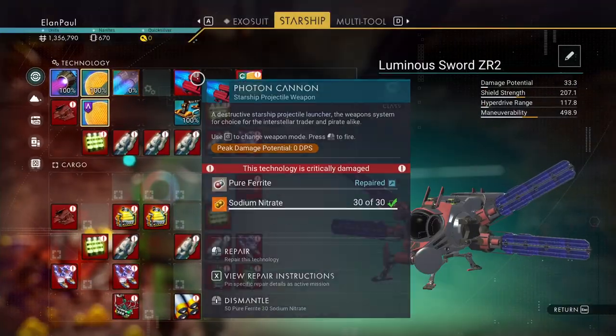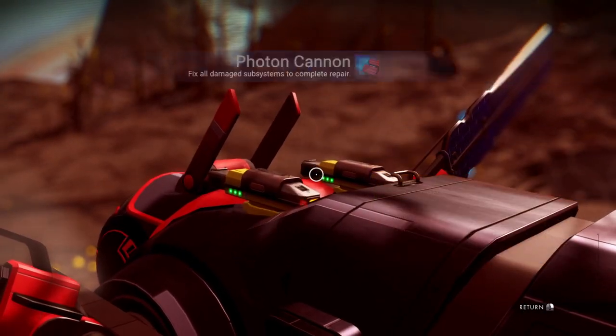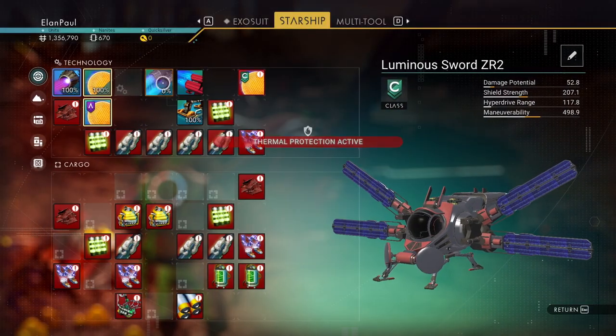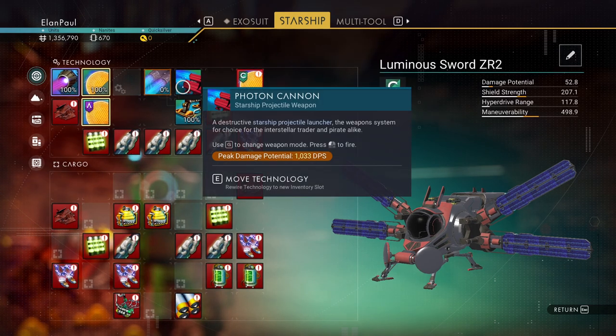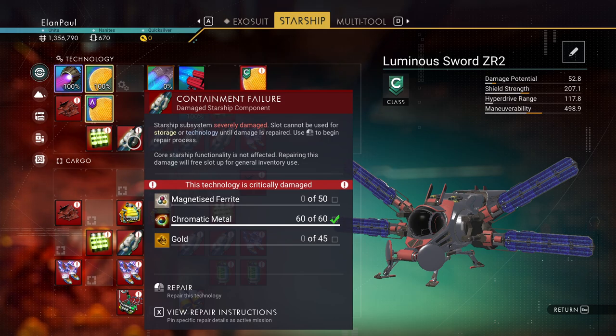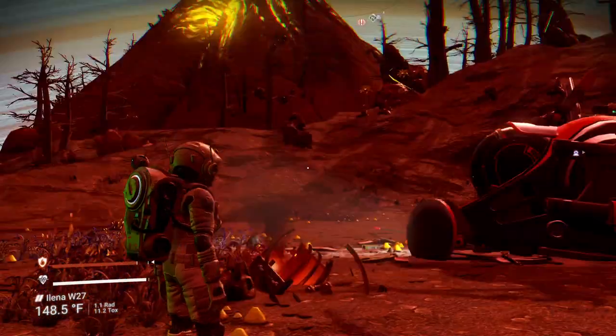Okay. And that should get our guns repaired. Alright, so we're in better shape now than we were. Okay, I am very happy with that. I would like to get that 300 magnetized ferrite, and I do need some pyrite.